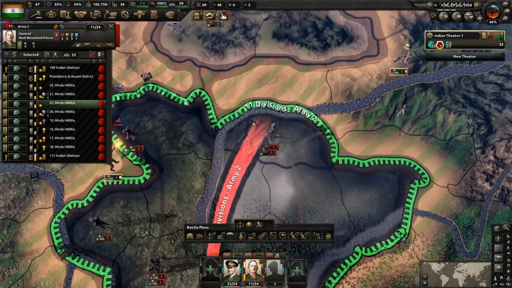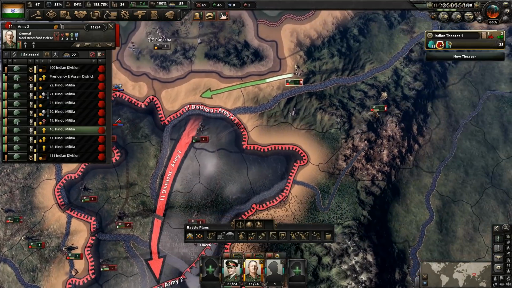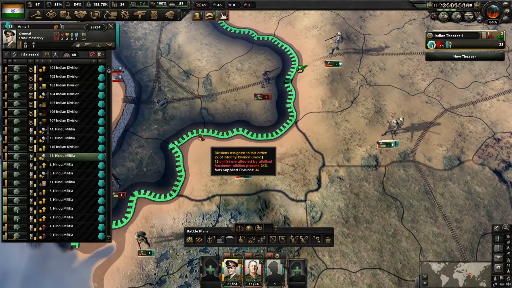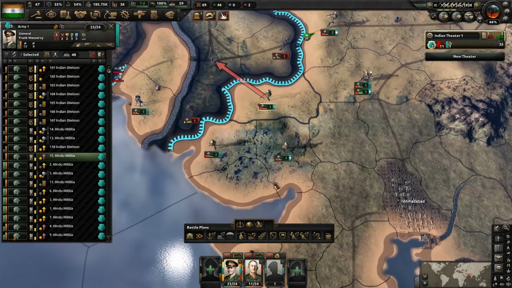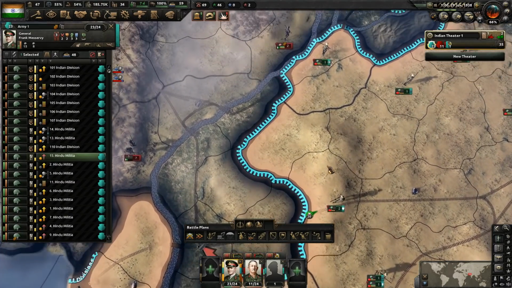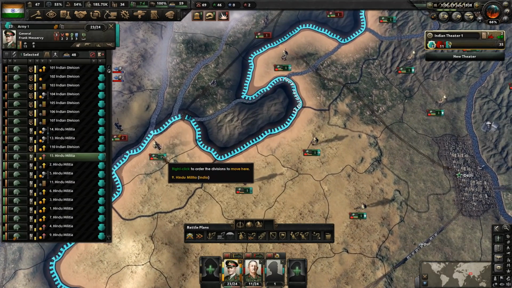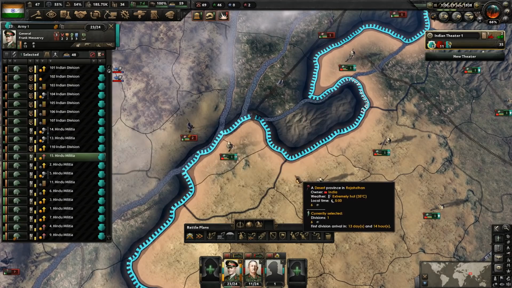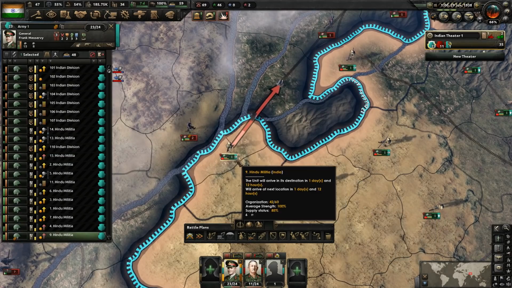I don't want them to take this territory here, so these guys need to hurry up and get over here to stop them advancing. Let's go and take this here. That'll cut off that one unit there. Can we get there before then? We've been moving for a while, but they're already over here. It looks like we're going to be just short. All right, so that's a shame.